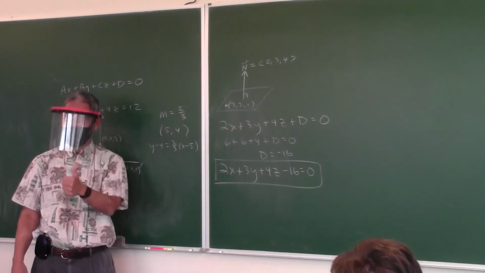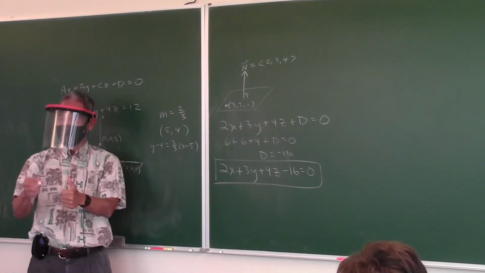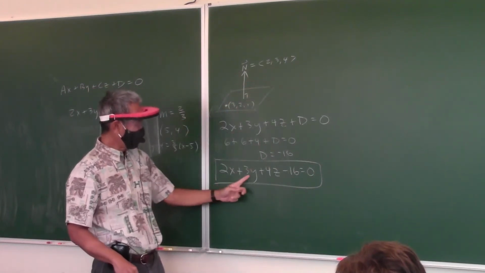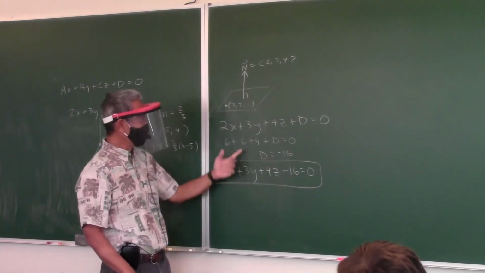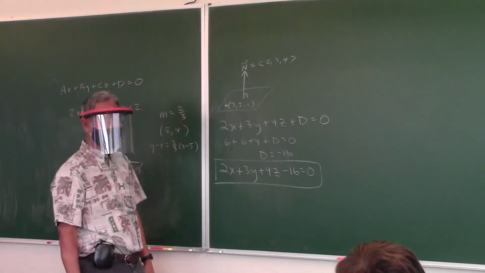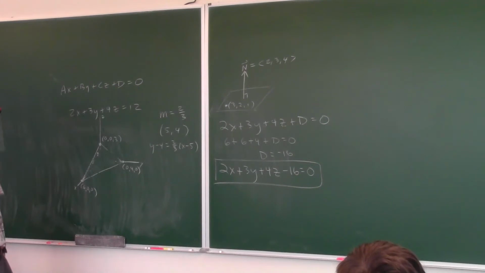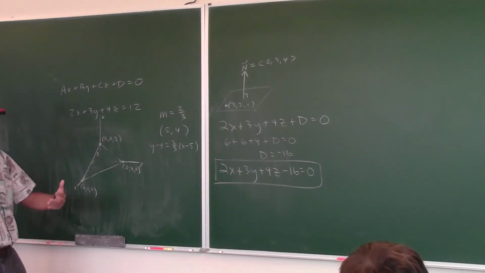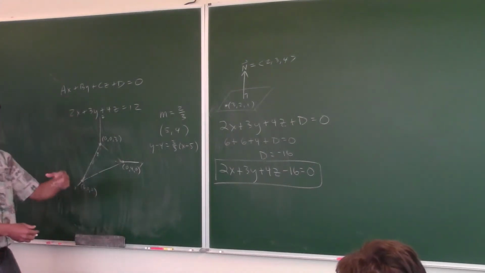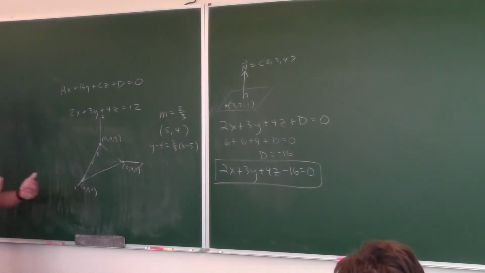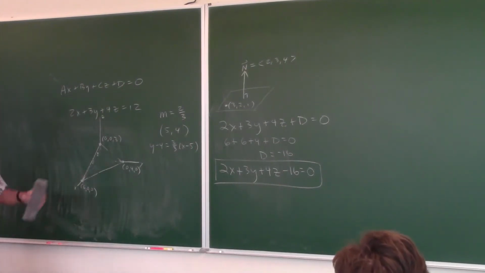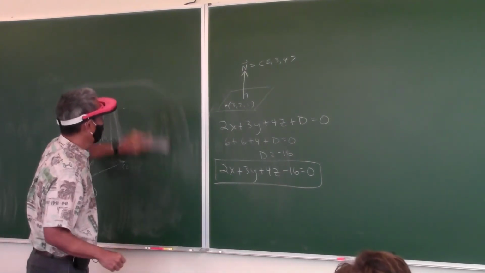So you need a perpendicular vector and you need a point. Once you get this perpendicular vector, those are the coefficients of x, y, and z, and you just plug in the point to figure out the constant d. It's that simple. It really is that simple. So like I said, tonight's homework is going to be easy because most of the problems I tell you what the perpendicular vector is. But the harder problems are where you have to come up with that perpendicular vector. In fact, guys, I think we have one problem tonight.